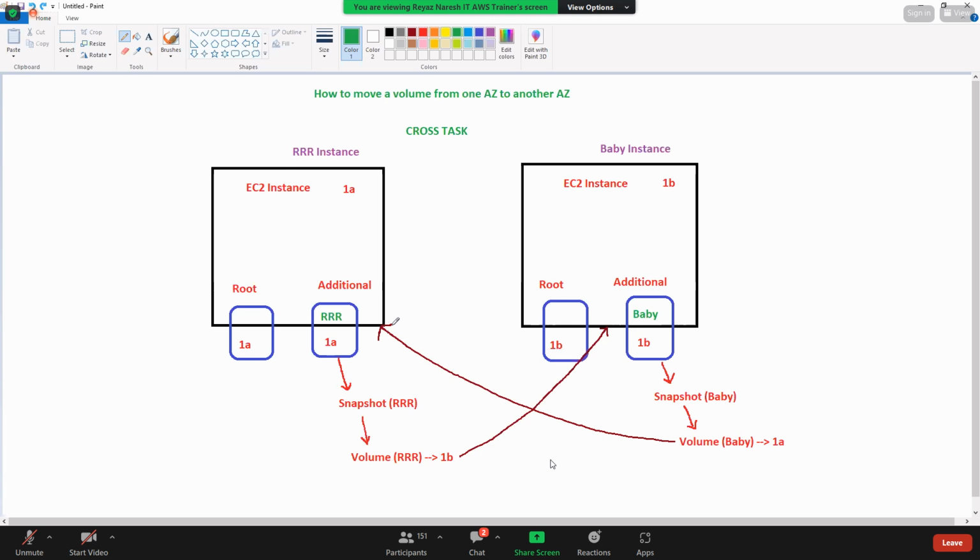Interesting, right? Super. Terminate? Where? Which one? Don't use terminate for volumes. You should use delete. An EC2 instance you should terminate, and volumes you can delete. It's based on your requirement. If you want the first instance to have both the Triple R movie and the Baby movie, don't delete the volumes. In the D drive you have Triple R anyway, and in the E drive attach the Baby movie. But if you don't want Triple R, delete the Triple R and have only the E drive. Super. Okay, enough for today.